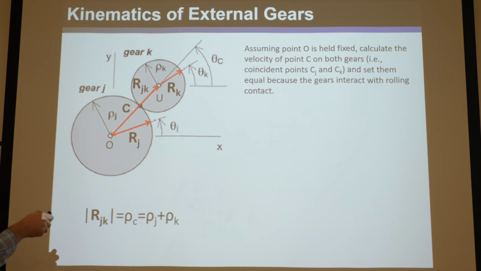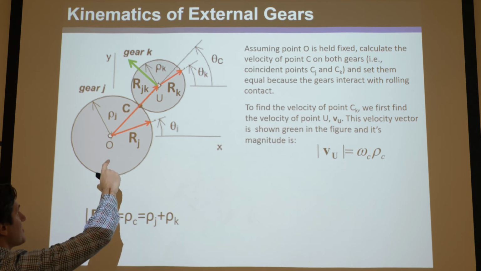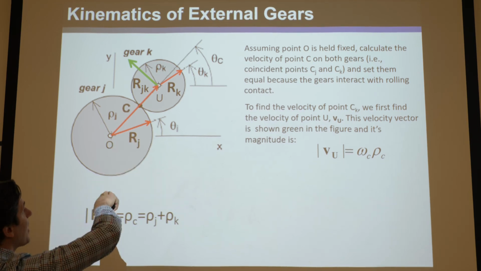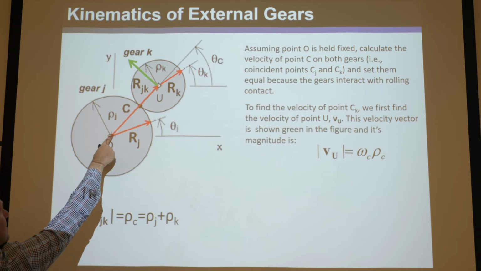And that's, of course, the instant center between J and K is C, where they have the same velocity. So since you know they have the same velocity there, let's find the velocity there. First, let's use the velocity difference equation, march from O to this point here. It looks like we've defined it U. So the velocity here is 0.